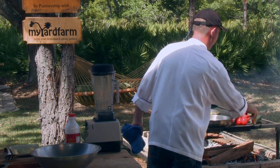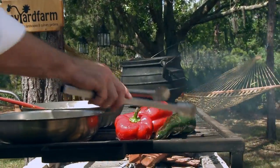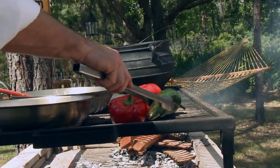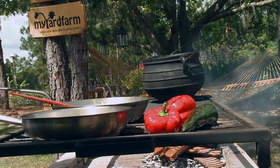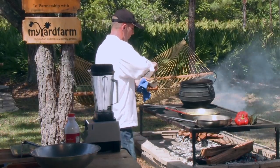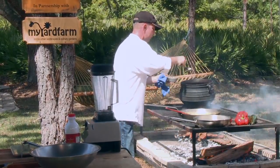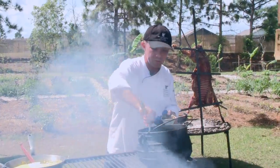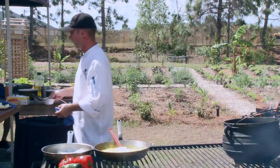You can see the nice char coming off your peppers right now. This whole process takes about 10 to 15 minutes, which I have some pre-done already, but I just wanted to make sure that you see the start to finish process. As your mussels are going, you'll add about an ounce or 2 of garlic. Make sure you get that in there. It's very important you don't add your garlic first, because you're dealing with hot oil and your garlic will burn.